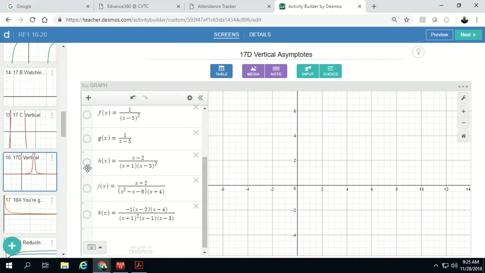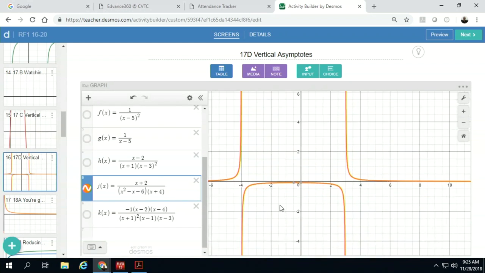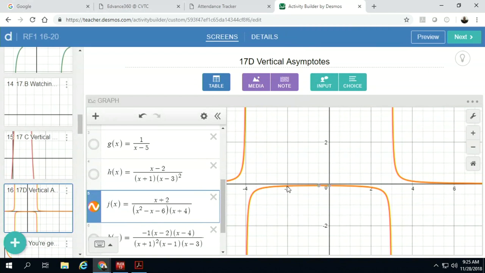Okay, so our function that we graphed is this one, right? And if you notice, it does not cross in the middle part there. And if we go to -2, wow, I have to zoom in to get to -2, huh? Oops, I just saw it. At -2, it is indeed undefined.